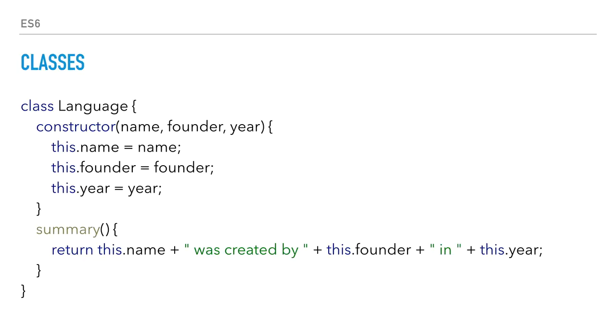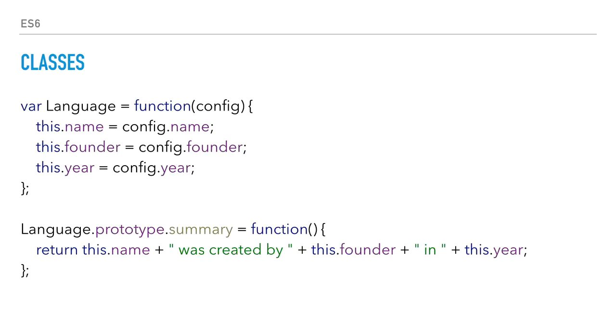In this short video we will talk about ES6 classes. So far in ES5, in the JavaScript that we use nowadays, we don't have classes. So it looks something like this, our code today. If we want to write a class, we can define a function, pass some parameters, and then inside the function we do this.name, this.founder, and after that we can do language, initialize this, and we have a pseudo function. We can also use prototype, so we can create inheritance, we can define properties and so on.